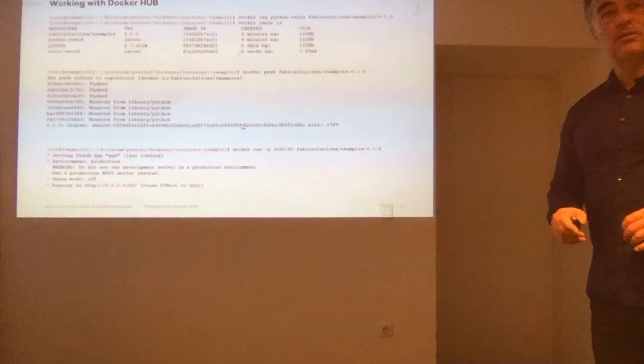Now this is what Docker Hub looks like. When you log in here, you can see that's my company, FAB-IT Solutions, and examples was the repository that we were referring to, and FAB-IT Solutions is the username. You need your own account for Docker Hub, and you can create the repositories for yourself. Exactly. Which is very good because then you're balancing your repositories, and they're not all in one place. And you can see here we have version 1.0. It's free? Free, I mean, within limits. But it's not necessary. You can also just have a local file somewhere. Definitely.